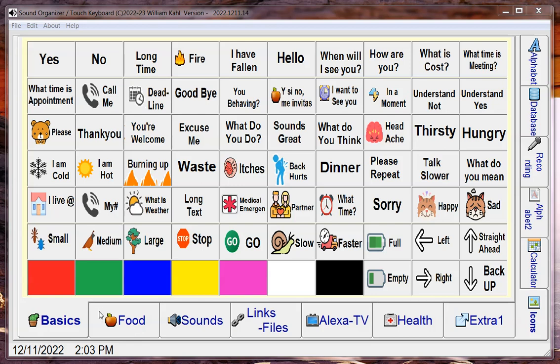The Sound Organizer program is used by people like Stephen Hawking in The Big Bang Theory. You know, he has a computer voice, and he can type or input whatever he wants to say, and the computer will speak for him. Well, that's what this is. The thing is I have tiles that have the phrases behind them, so it's a big database of tiles.